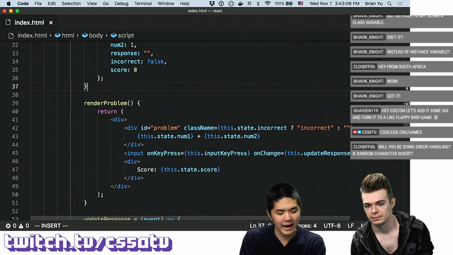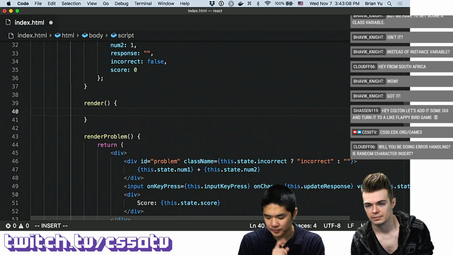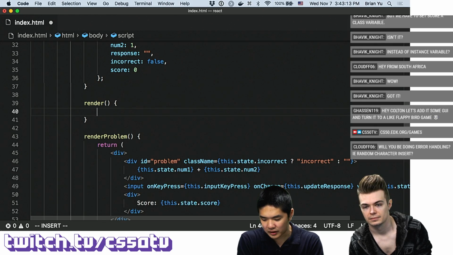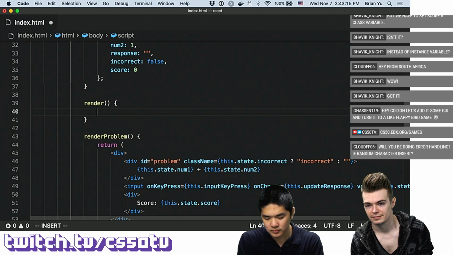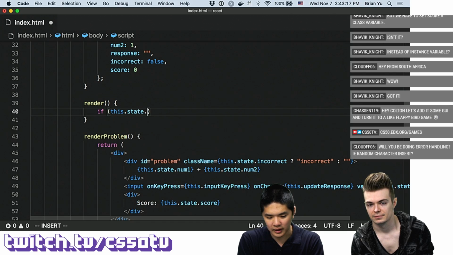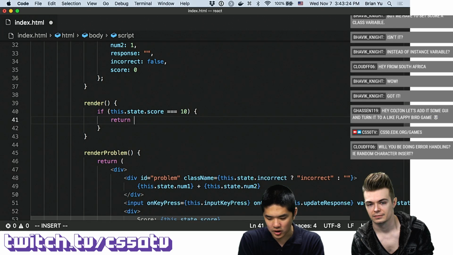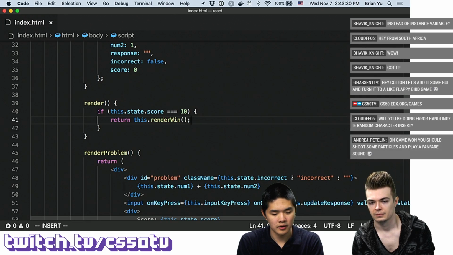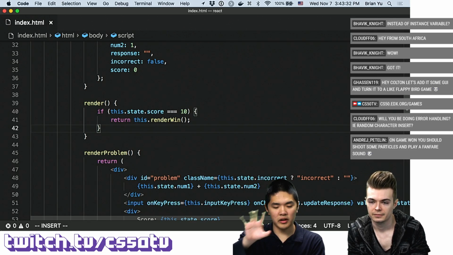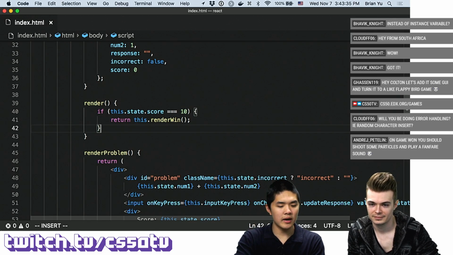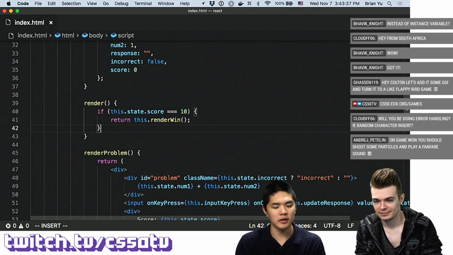React still requires me to have some function called render that's going to return something. But you might imagine that I could do something like this, where I might say, if this.state.score is equal to 10, then let me return this.renderWin, which is a function that I've yet to define, meaning once I get to a score of 10, go ahead and render some page that says, all right, you've won.